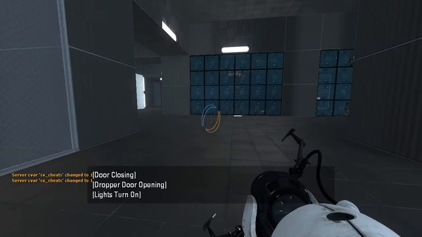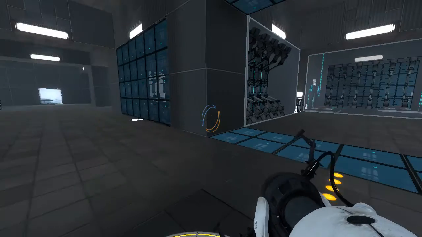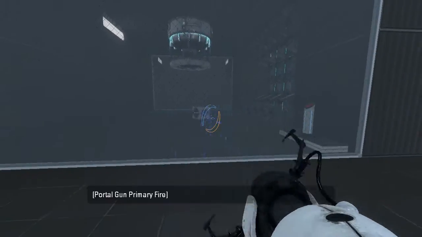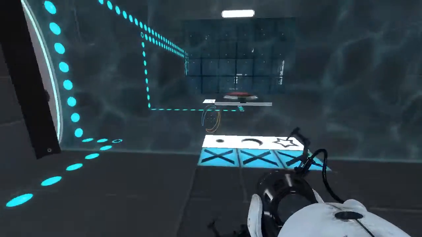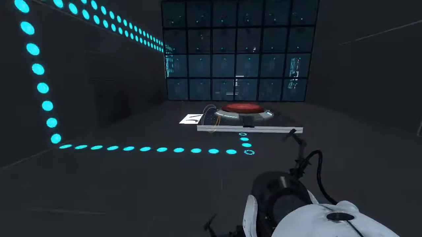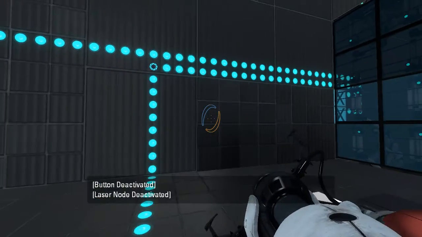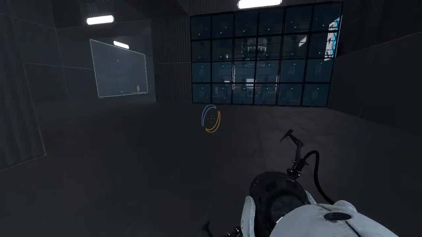Alright then. Okay, so that does that. We've got a laser cube in there. We've got some stuff there. And this needs... oh! Huh, alright, so I guess if we hit something here, it'll also disable the fizzler, perhaps.